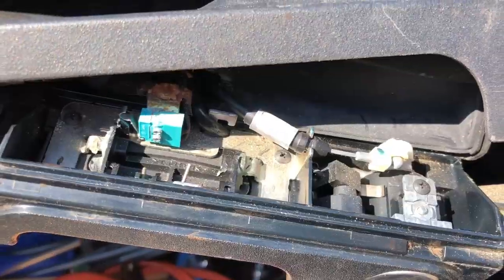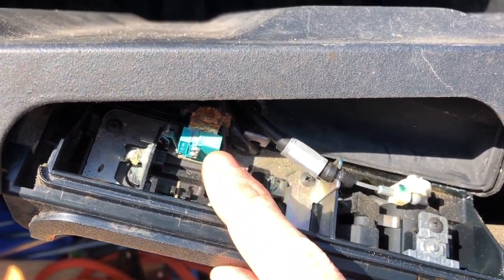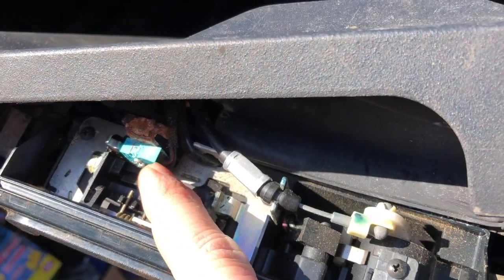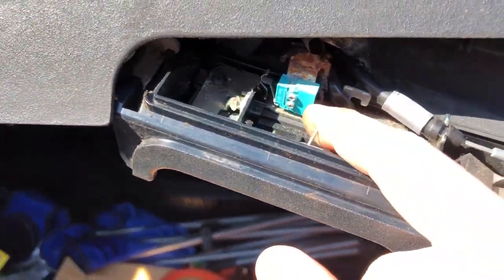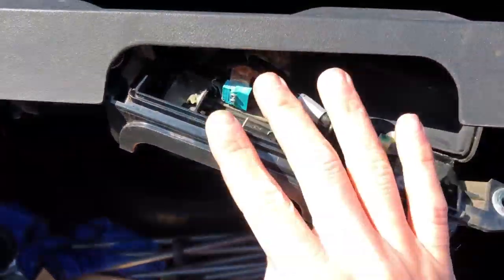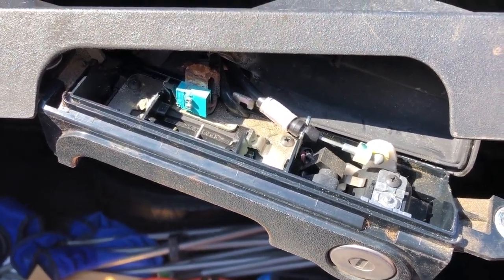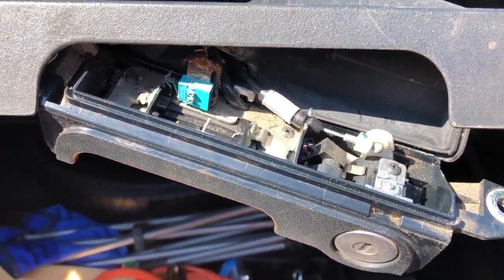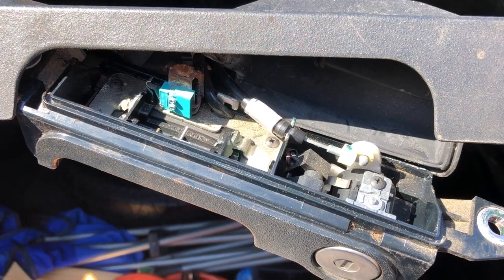In my case I do not have continuity. So now the million dollar question — what do we do with this failed switch? I can't find a way to buy a similar switch, and it's also hardwired; the wires go into a molded proprietary Honda connector. Even if I could find a new micro switch, I'd have to cut these cables and attach them. Honda apparently sells this whole assembly for around $100 — a fairly expensive fix. So what I'm going to do is replace this switch with a standard momentary normally-open push-button switch from Amazon for five to eight dollars.